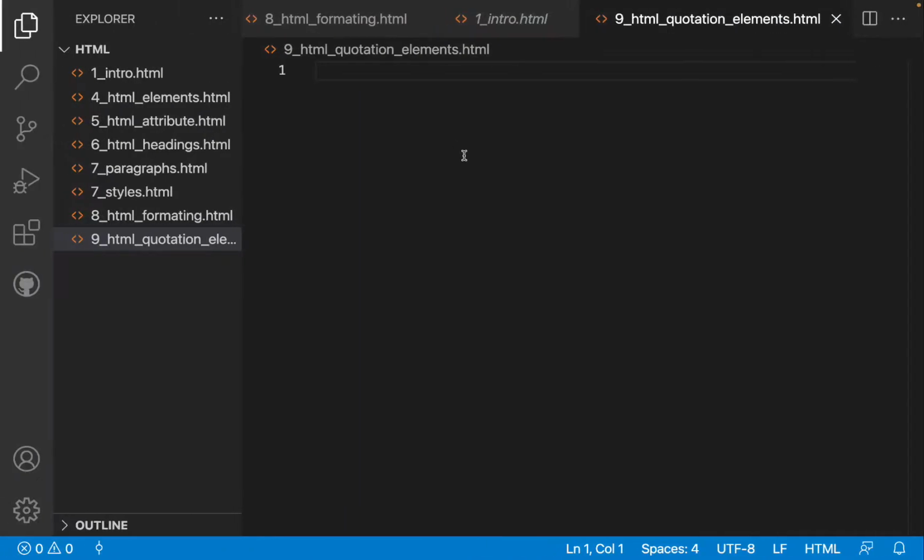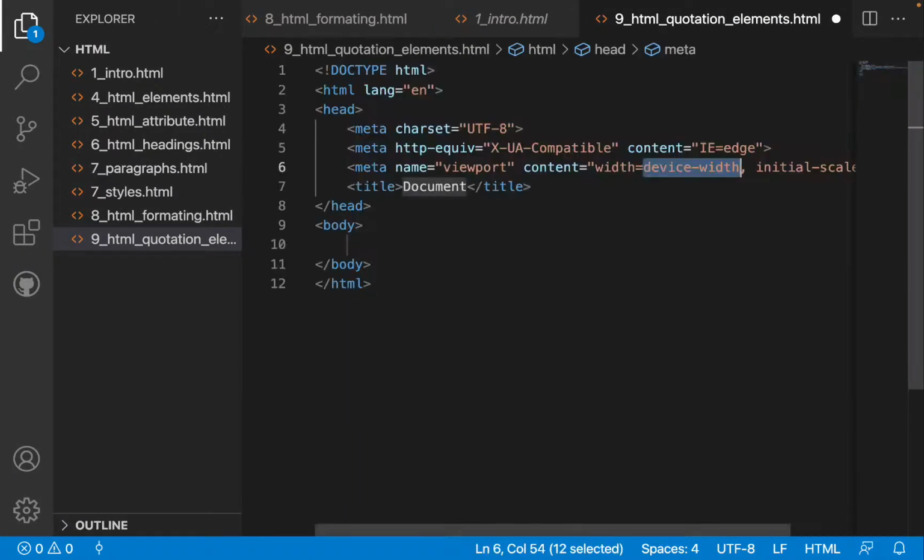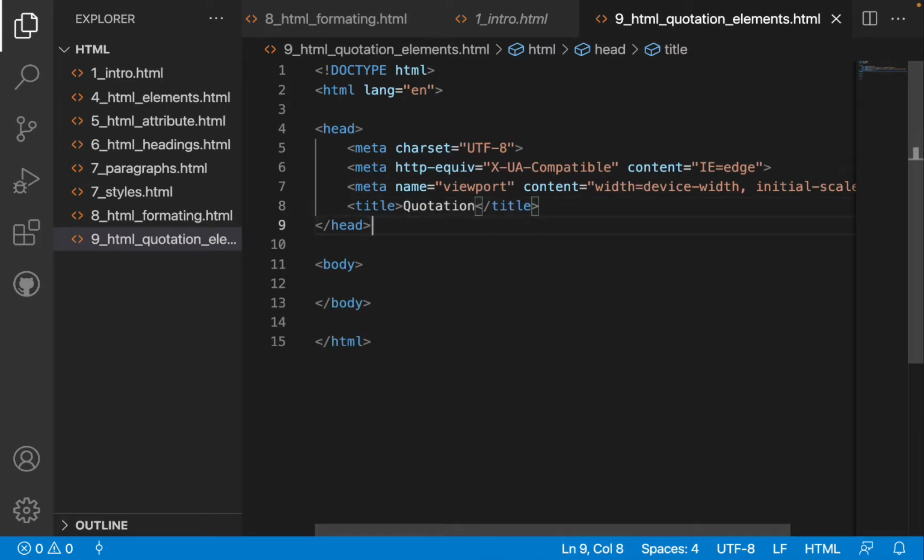So if you want to write a quote in HTML, there are different tags that we use, and here they are. Let me show them to you. I'm going to simply write HTML5 quotation. Save, and then I'm going to put a comment here.